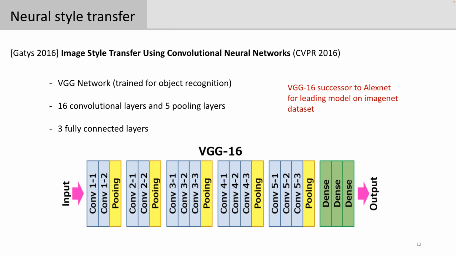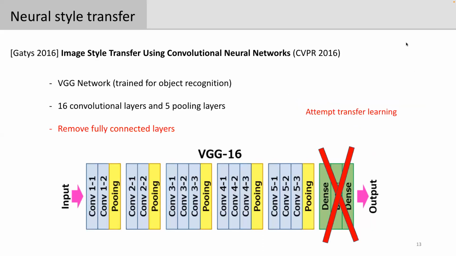The only nuance here is that the last fully connected layers have been trained on a classification task. As we convolve the image down the network, these last layers are turning this convolved image into a classifier for the ImageNet dataset. So they would say what the subject of the photo is. And for that reason, we're just going to chop off the fully connected layers and take the trained convolutional layers.